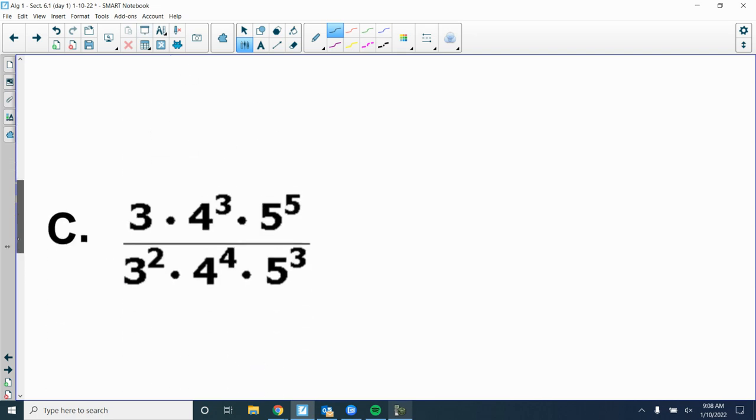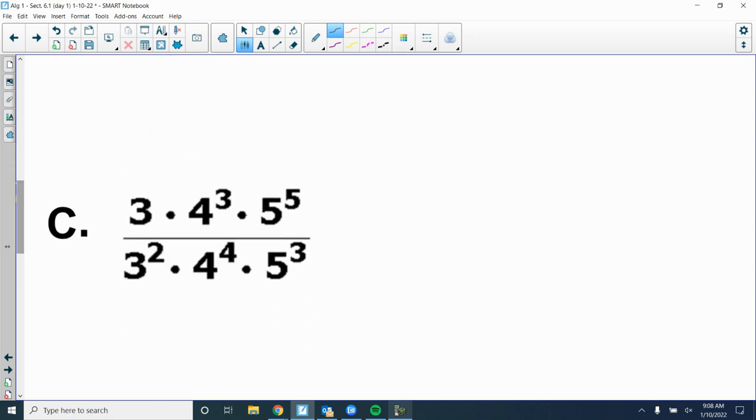And what do you think about this? Ooh, holy cow. This is a rough one. Any ideas here? I don't know, but like you do 3 to the negative first. Okay, 1 minus 2 is -1. Agree with that. And then 3 minus 4, which would get you -1. 4 to the negative first. Agree with that. And then 5 minus 3 is 2. So 5 squared. Agree with that.